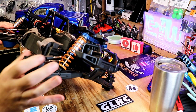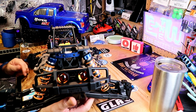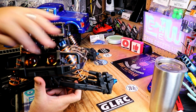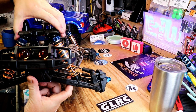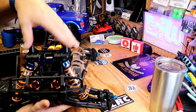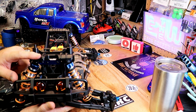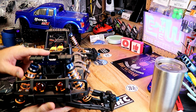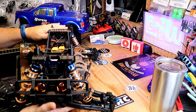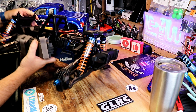Really nice. Your hinge pins here are captured with a bolt all the way through. Really weird, you got these massive looking lights here, but I don't see any wires, so I don't believe these lights are real in any way, shape, or form. I don't see any way that you could power them, so that's kind of a weird thing. It is nice, you do have your body mounts all in one, protecting the shock cap. Pretty nice, so if you take a fall or a spill, this should help. Now sometimes this causes a hard spot for the body when it hits, and with this very sharp corner, it'll cause it. So I might put some foam on here just to proactively keep these posts from piercing the body.